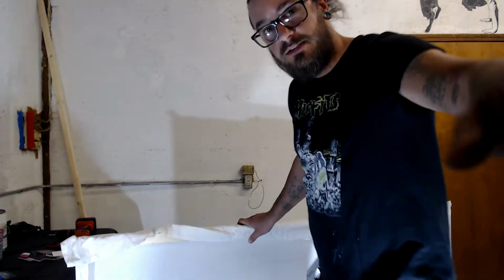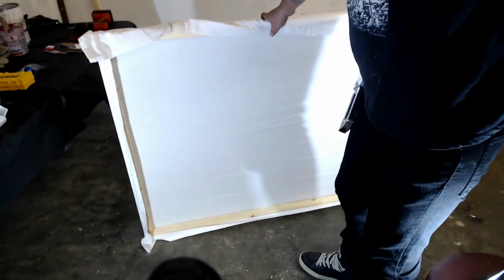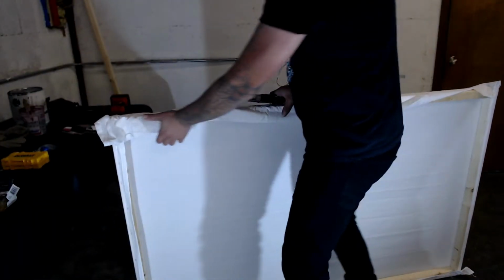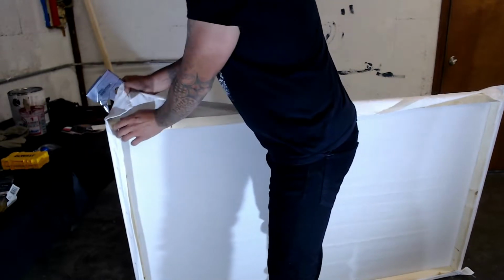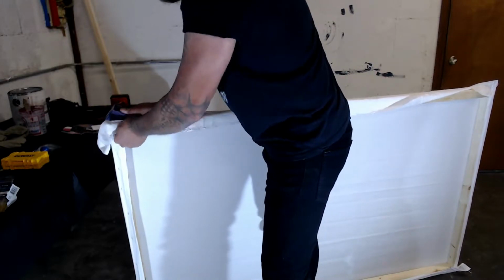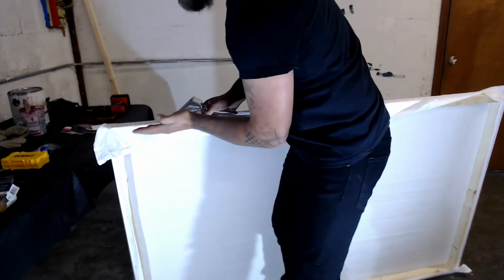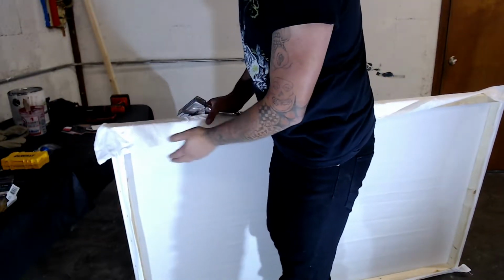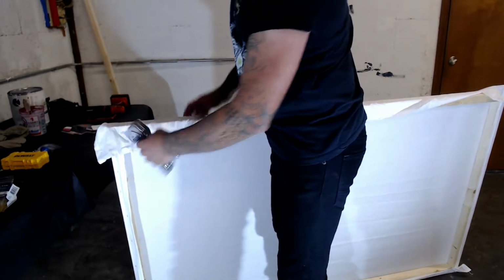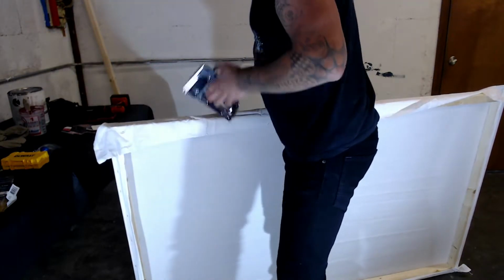So I'm going to tilt the camera down a little more so you can see what I got going on. Alright, let's start right here. I'm leaving the corners just like I said. I'll come back to those. There's a certain way you've got to fold them. And when you staple, you want your staples to be running along the length of the board, because that's where all the tension is. If your staples are this way, it'll rip out. So always staple like this, don't staple like that, because it'll rip.